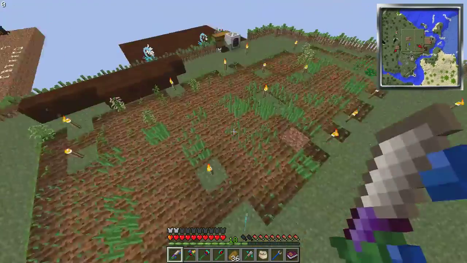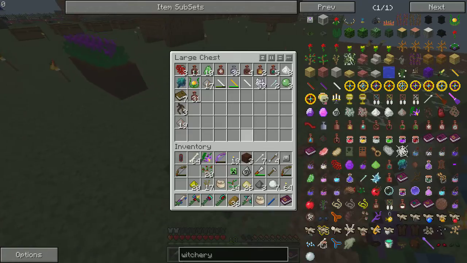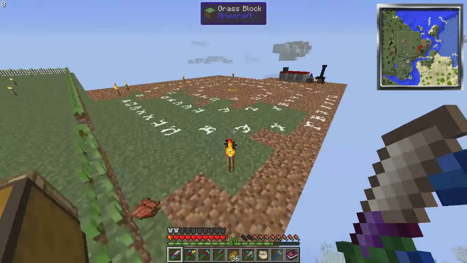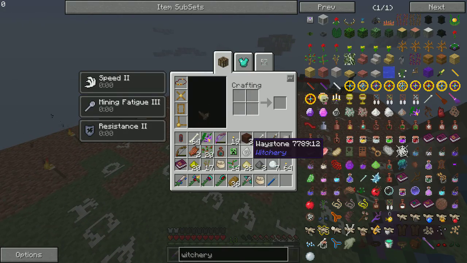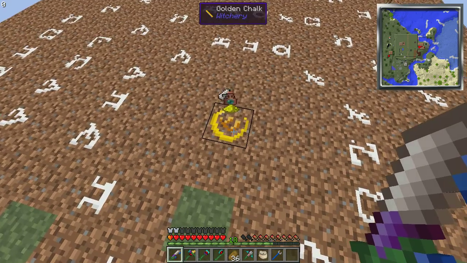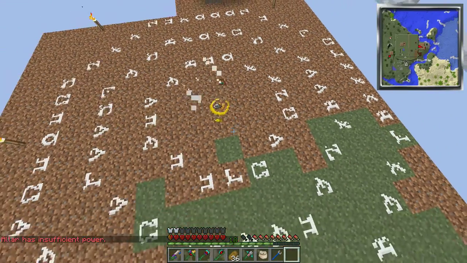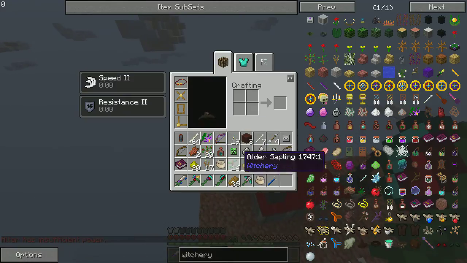Yep, there we go. There's our witchery stuff growing, and the harvester should work. Ender dew, there we go. I need one ender dew. Now, I believe that we take the waystone, the ender dew, and the glowstone. So, one, duh. Oh yeah, I forgot about that. That's right. That's what we were going to do next.